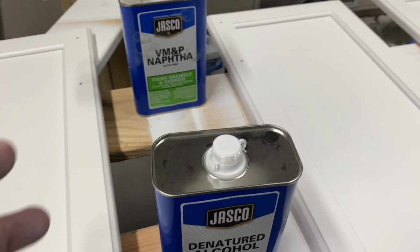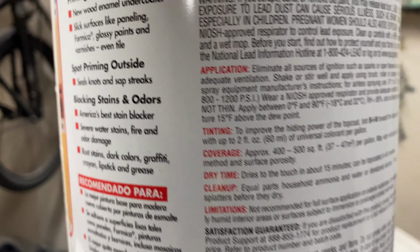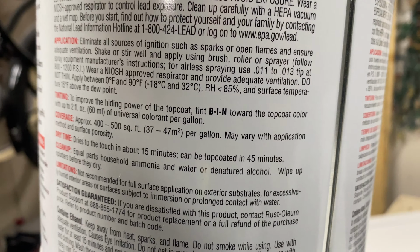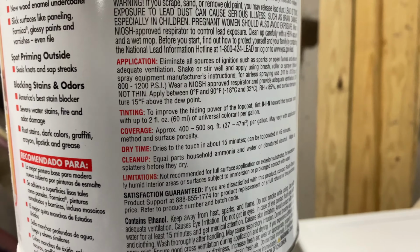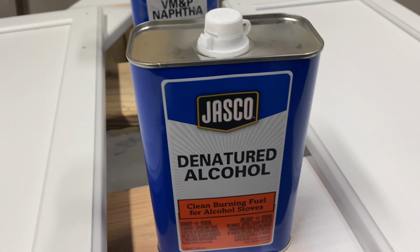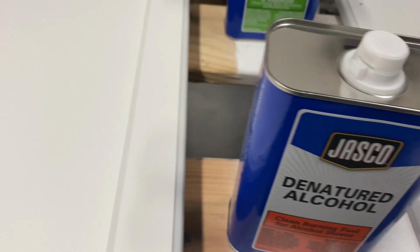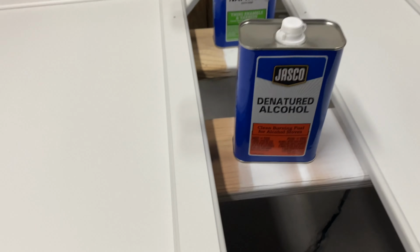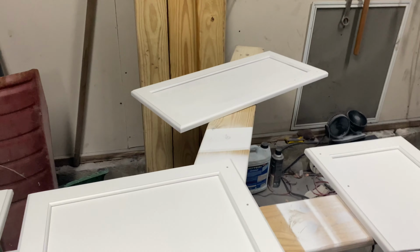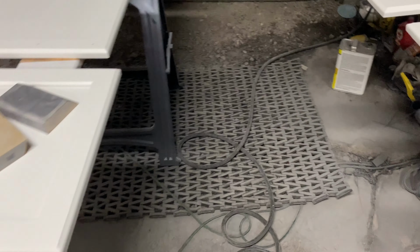So I looked on the actual paint can, or the primer can. You see cleanup, equal parts household ammonia and water or denatured alcohol. So I bought some denatured alcohol. I'm gonna go clean the gun with this and get these babies their last coat and get that one its second coat, second to last. And yeah, I'll see you guys here in a little bit.